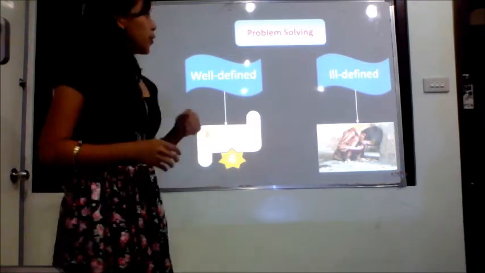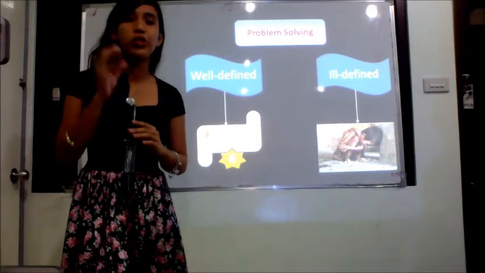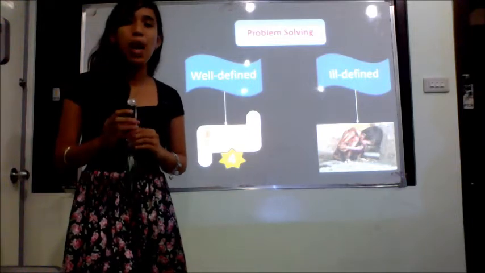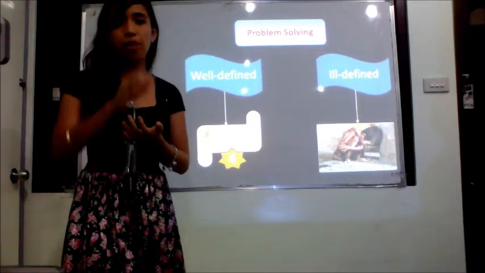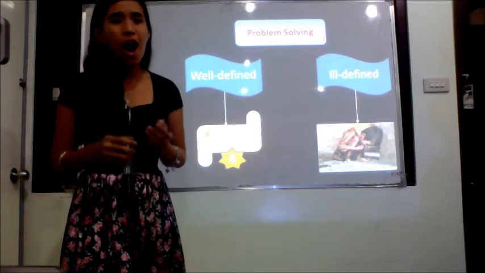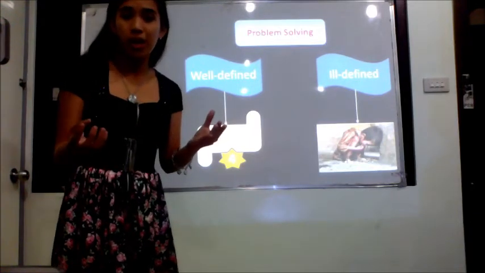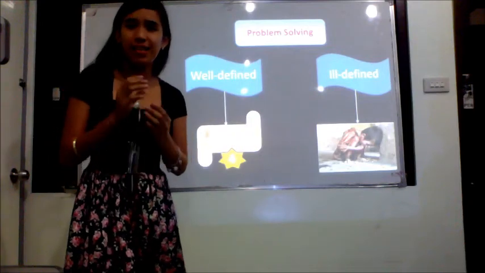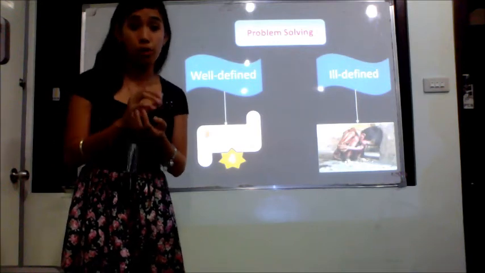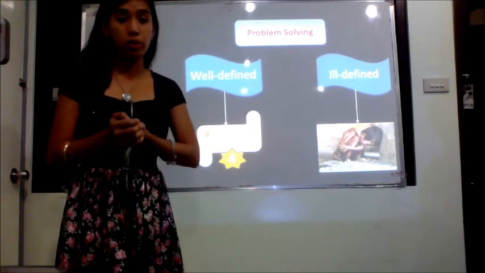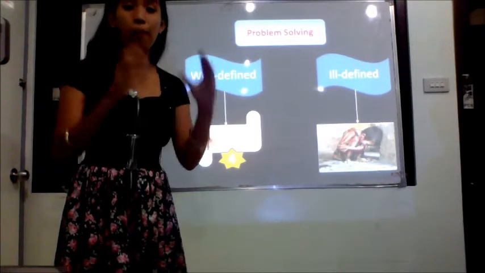Now, the other one, the ill-defined problem, are those problems which do not only have multiple strategies, but also have more than one acceptable solution. For example, the world's hunger. Author says that the solution is that we have to take from the rich and give to the poor. Now, many also propose that it is a long-term solution and that there must be a mandatory birth control and many more acceptable solutions. Now we go to a problem-solving model that can apply to both.